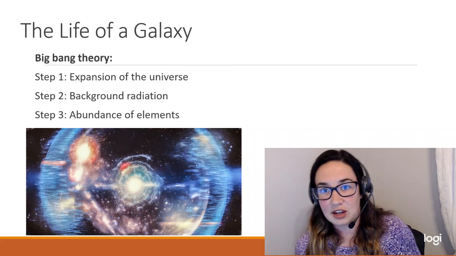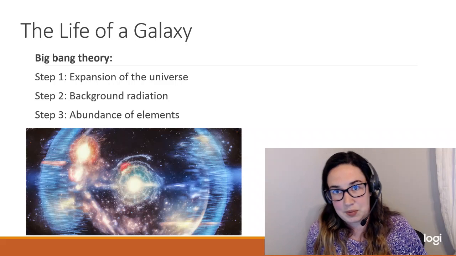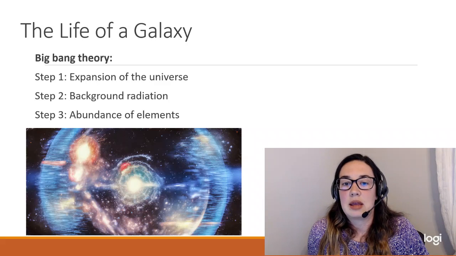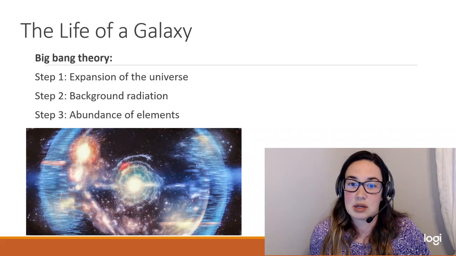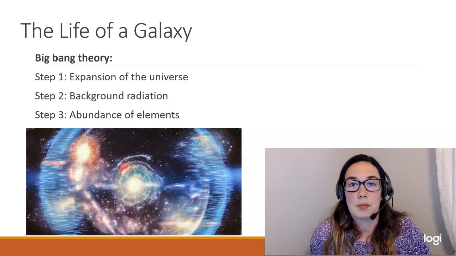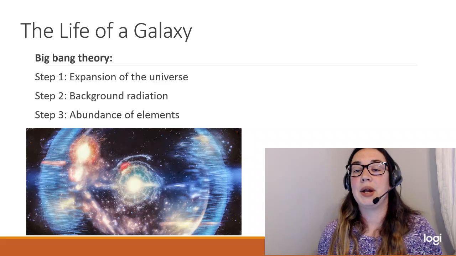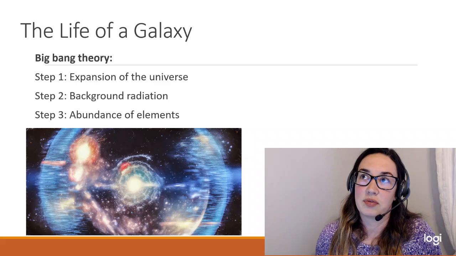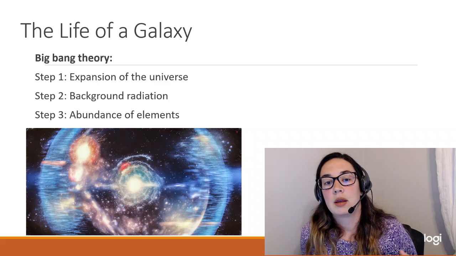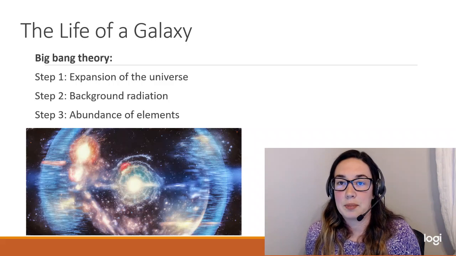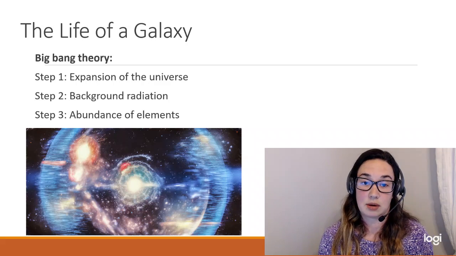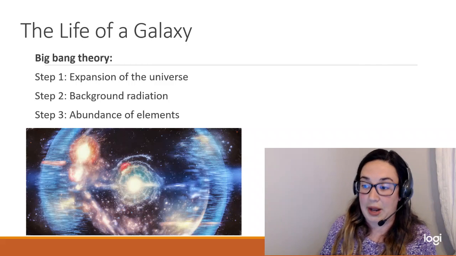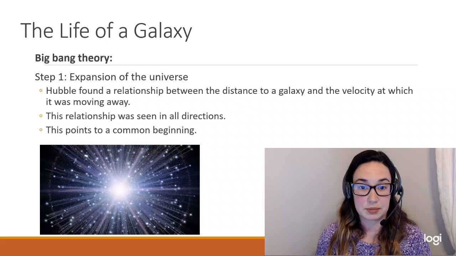So the Big Bang Theory itself comes in 3 steps. And so step 1 is the expansion of the universe. And so that is what's happening first. The second step here is our background radiation step. And our third step is an abundance of elements. And so how did all of space and these galaxies form, right? So this is the theory, and based on the research of what has been done, is our most plausible option in explaining how our universe has been formed.